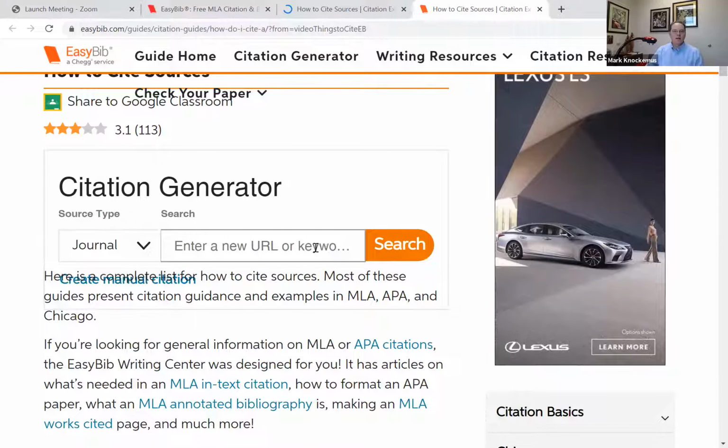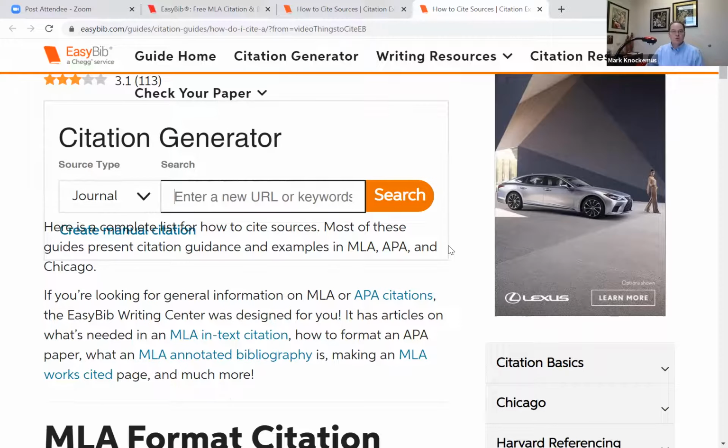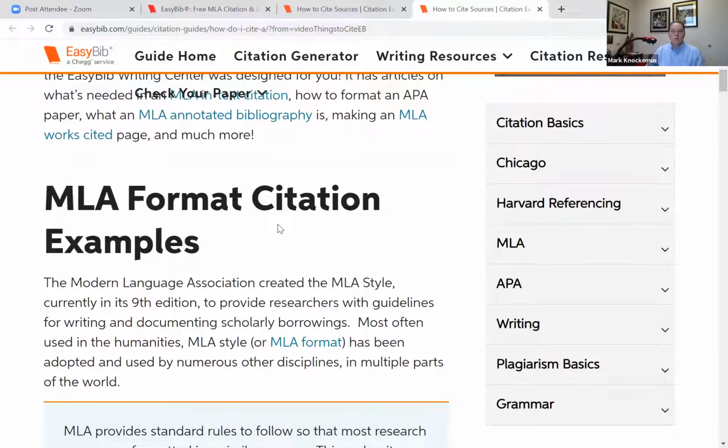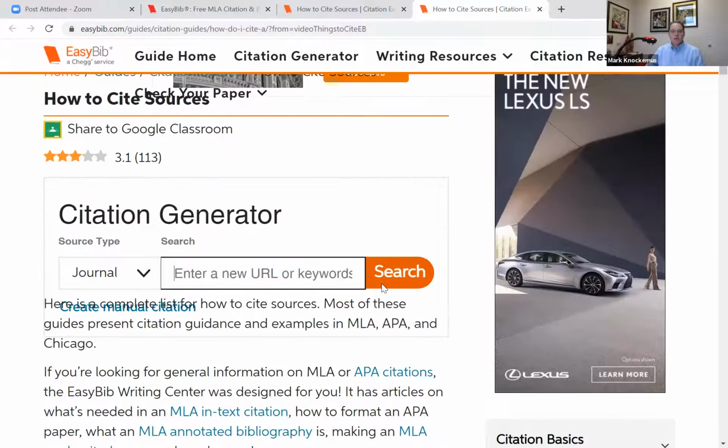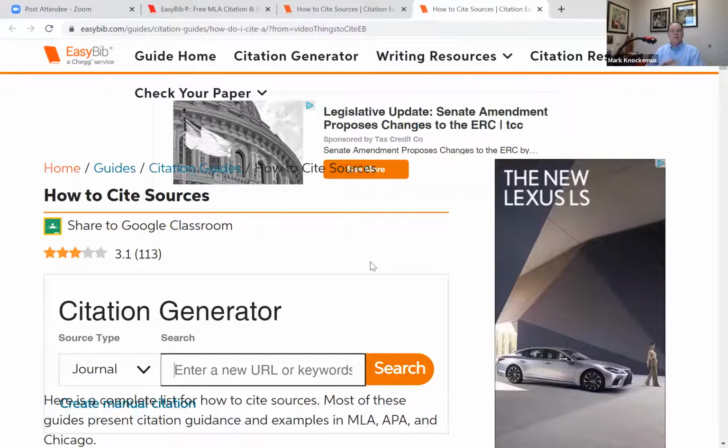And then you'll notice here that since so much of this stuff is online, oftentimes we can just drop the URL in there and it's going to search for us, right? We have this set for MLA. Please be sure to do that. And you just want to follow the instructions there as it's going to lead you through, and then it's going to create that citation for you.